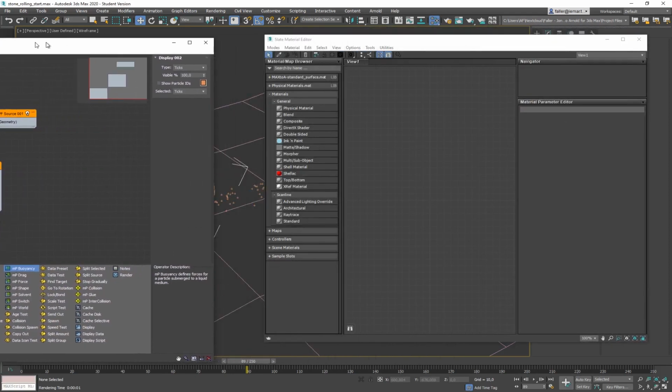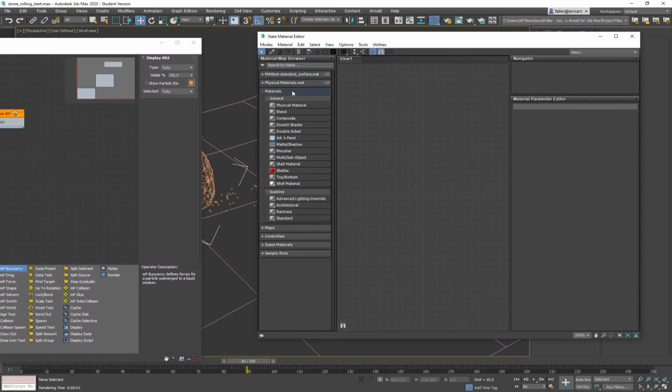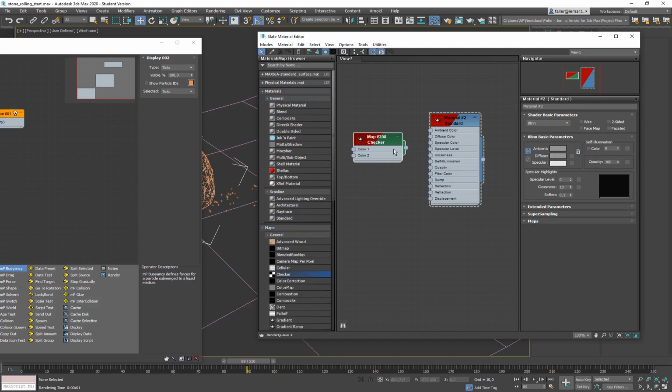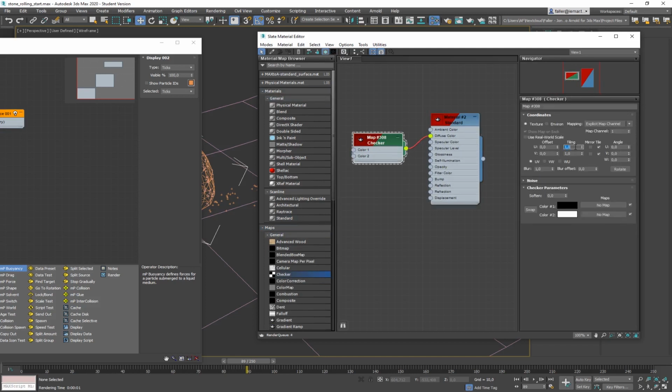The first time that I open my material editor, it takes so long because it loads a couple of material libraries. Simple material: we are in scanline render, so let's just go for a very simple standard material. Just to see it a little bit better, I'm not going to use a color, but a map. Let's do a simple checker map that I place as a diffuse color. The checker map, let's maybe tile it 2 by 2.